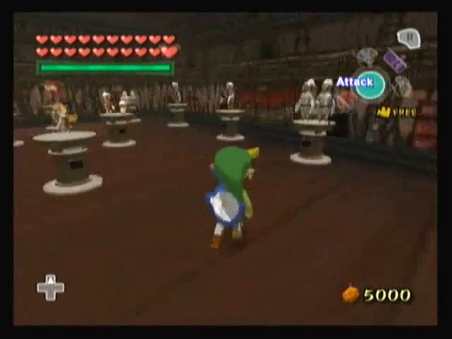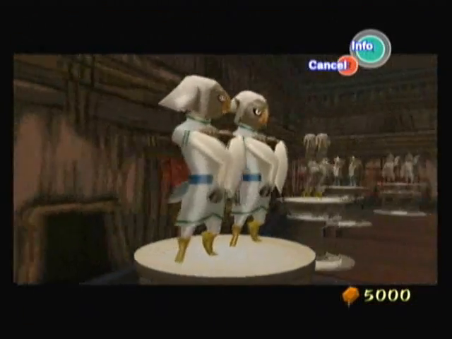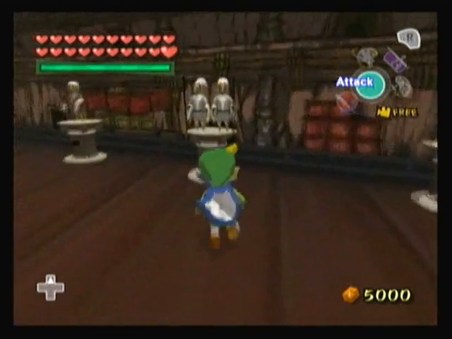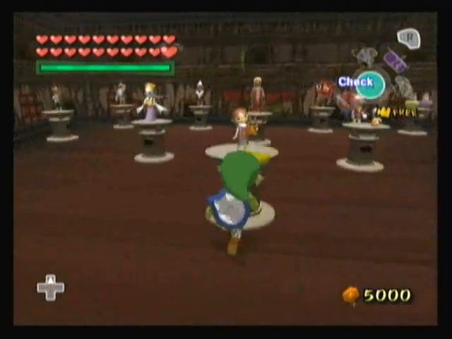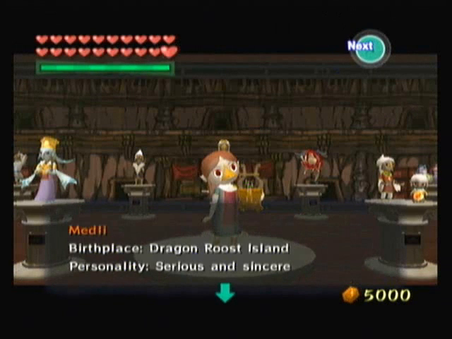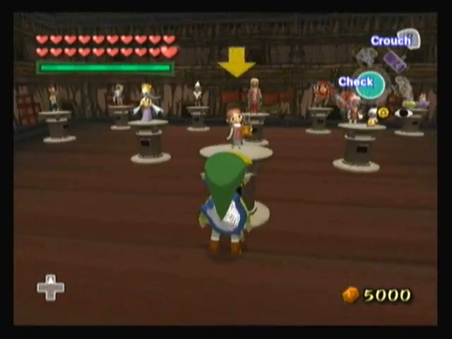Now there are two twins, you could say, in Dragon Roost Island. Just take a picture of one of them and you get both of them as one figurine. Here's Medley. She'll be at the Earth Temple boss room. Serious and serene. Blah blah blah.